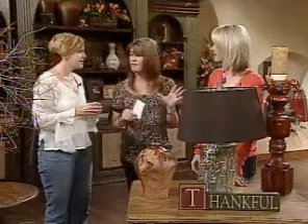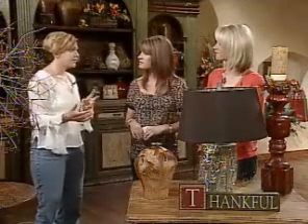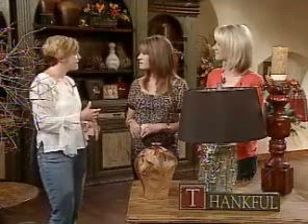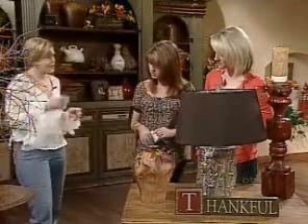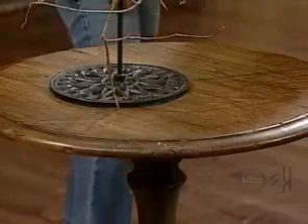So what do we do to things we have to make them more sellable consignment-wise? There are two ways. One is you can find pieces at the consignment store at about half the regular retail price, take them home and do your thing — painting, adding new knobs, crystal knobs are fun. Or you can find solidly made all-wood pieces at garage sales — no veneer — and paint and antique them. You can do green with black on top and antiquing, like this table. Look how much the green adds — it's antiqued in the middle and adds so much interest. This table is not just a regular table anymore. And that's what you can do with your own pieces.